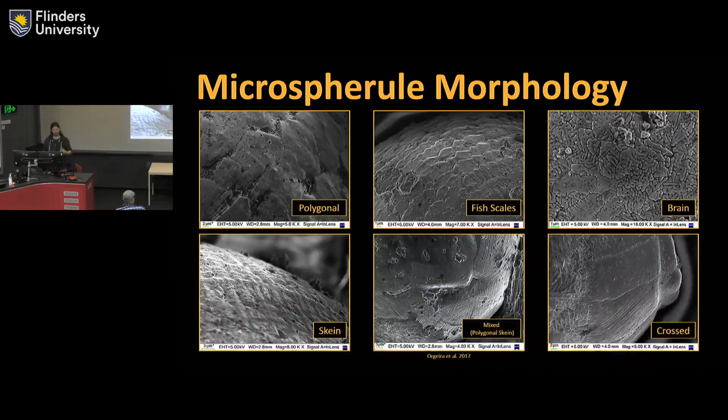So these are typical surface morphologies of impact spherules. They can form polygonal-like structures. They can form fish scale-like structures where you can almost picture the spherule flying through the air and cooling in waves like that. This brain-like texture is dendritic crystal structures cooling on the surface, similar with this skein texture. And often they can be mixed.